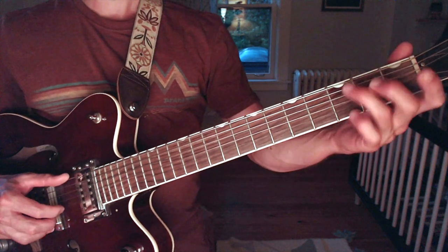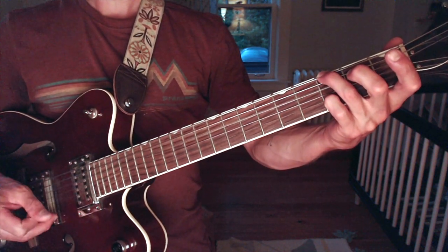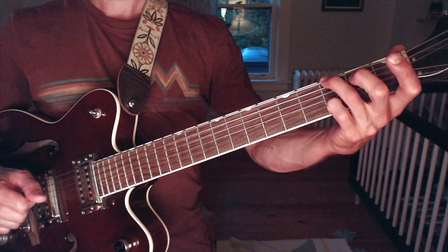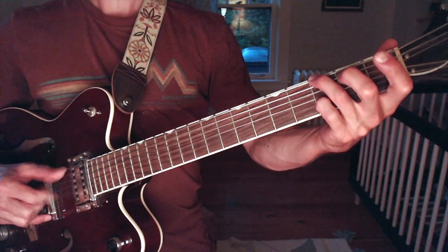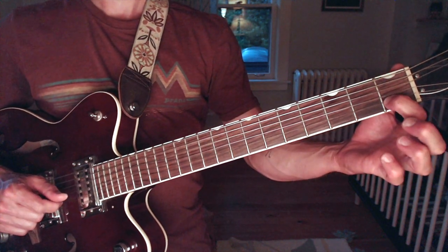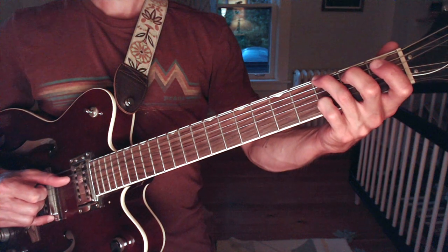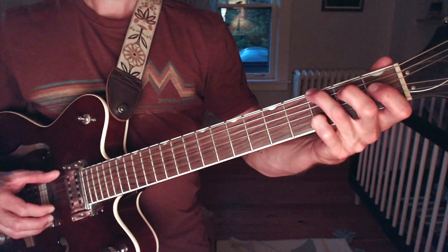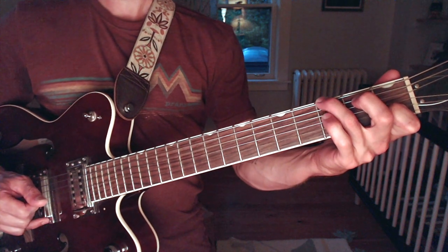Fifth measure: we're going to get that really smooth melody on top. We have the third fret down on the second string with the pinky, and you're playing the sixth string and second string together. Thumb alone. Then it does six and two again, and our melody note is on the open first string. Thumb alone on the fourth string — that's beat four. Then we move to the first fret on the second string. So: six and two, fourth string, six and two, first string, fourth string, then first fret second string. We don't want to lift that pinky until the last moment — only on the 'and' of four am I lifting that pinky.